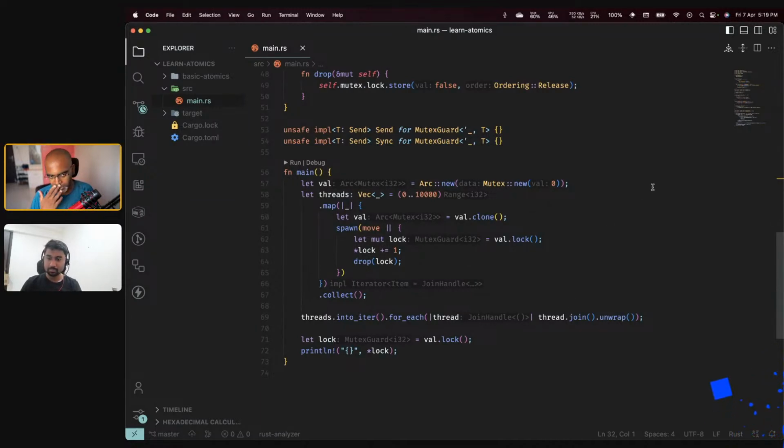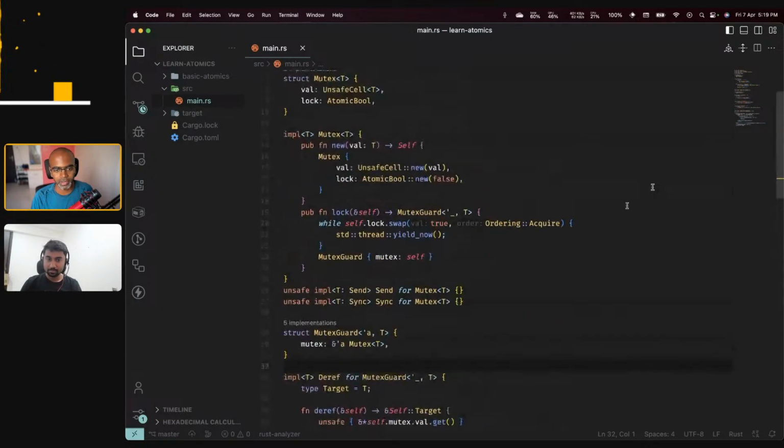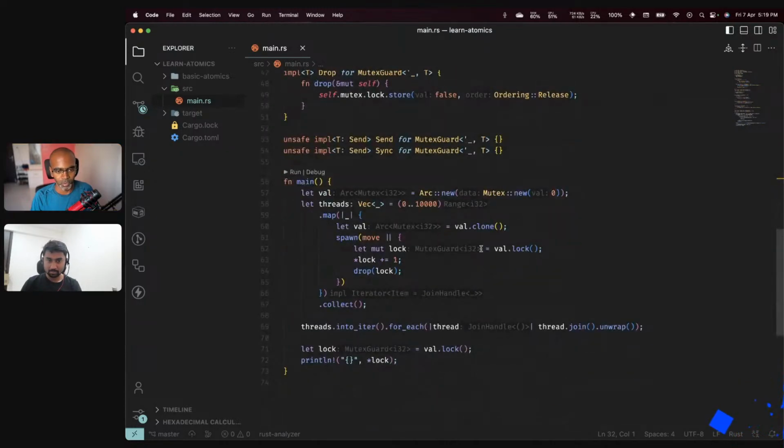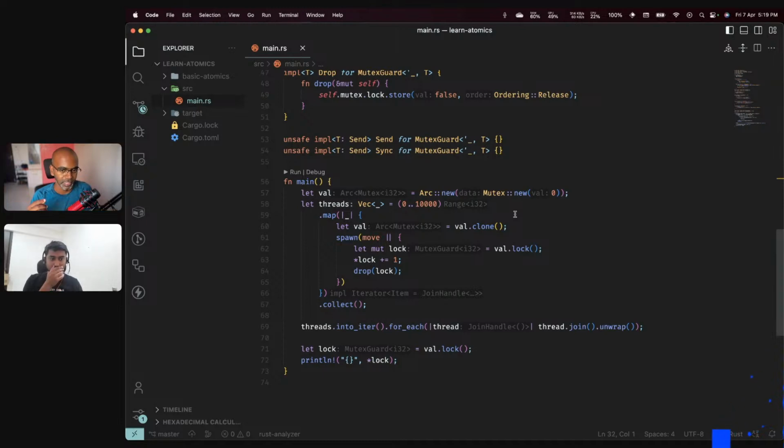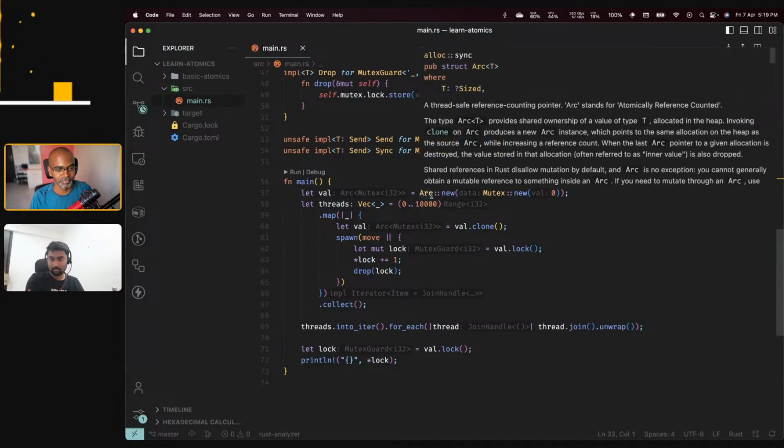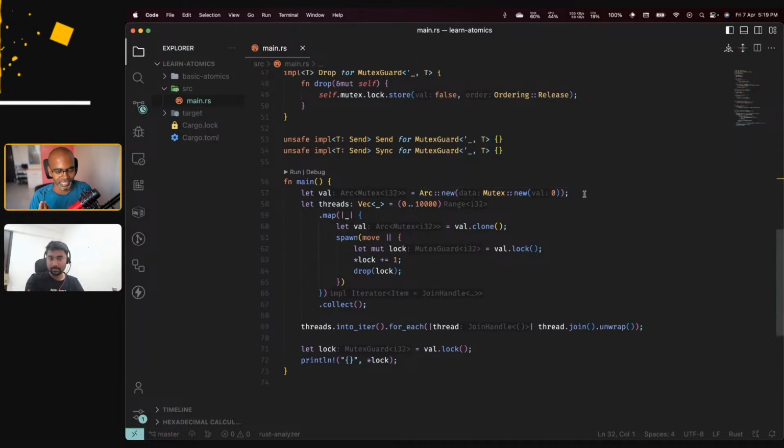Now that I've done all the implementation over there, I've still not talked about acquire and release. The thing about acquire and release is when I actually do that. So let's take a look here. Let's just jump into the implementation. I'm saying Arc new. That means create a mutex, put that mutex inside an Arc. The reason I'm doing all of this is because I need to share it with multiple threads, right? That's why you need an Arc, no? I need to be able to share my data with multiple threads. So I need to go ahead and do this.